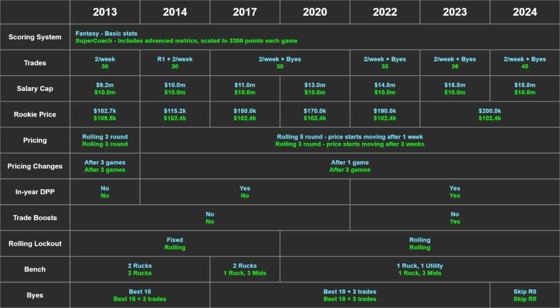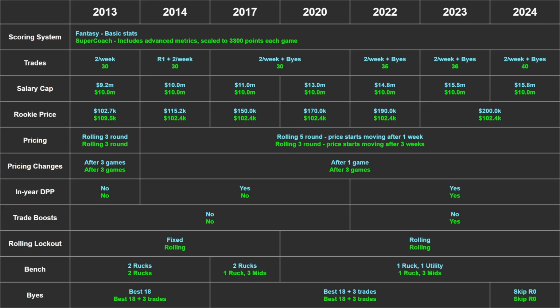We've now got almost as many trades as fantasy does. I believe the fantasy trades this year ends up being 49 and SuperCoach is at 40. So over 80% of the trades that fantasy has, SuperCoach players now have. And on top of that, we actually have other tools to be aggressive as well with trade boosts. So yeah, really, really interesting position that we are now in. Not only that, but rookies as a percentage of our cap are cheaper than that in fantasy as well.